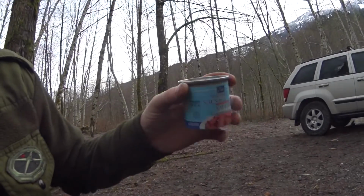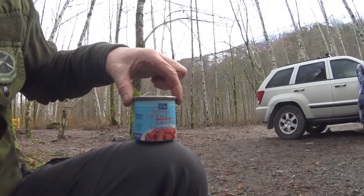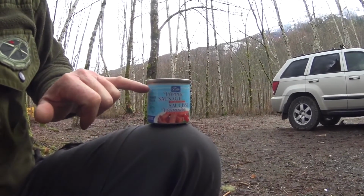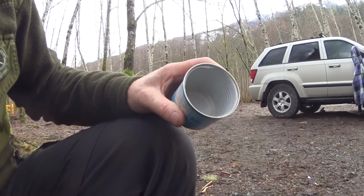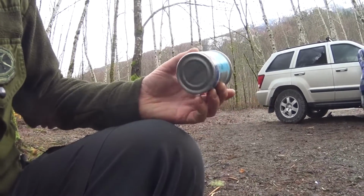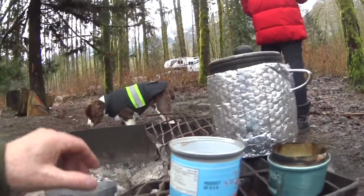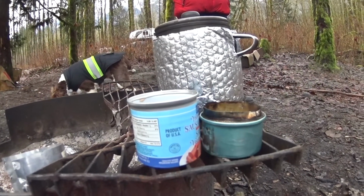The reason why I like this is because it has a rolled lip. And I'm going to cut, if I can get this right, I'm going to cut the bottom out of it. I'm going to use this as the pot stand, and I'll drill the hole in the top. And it's quite shallow. It's got some jello still on there, but you can see it's got ribs in it, so it's going to be stronger. It's tin, so it should work out really well. It did for my son, and it helped him out. It was really good. It's a little bit taller as well, so if I put them side by side, it should work out just perfectly for a pot stand inside of the Fancy Feast can.